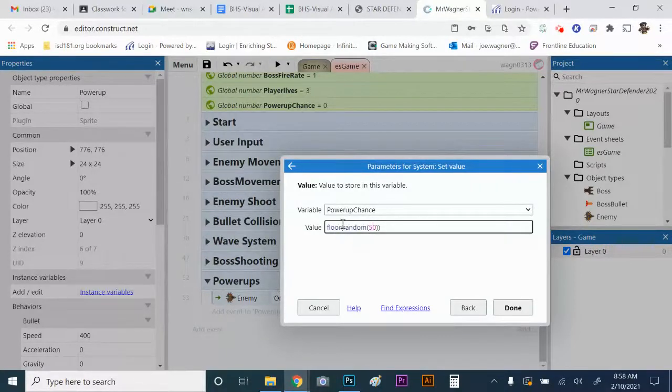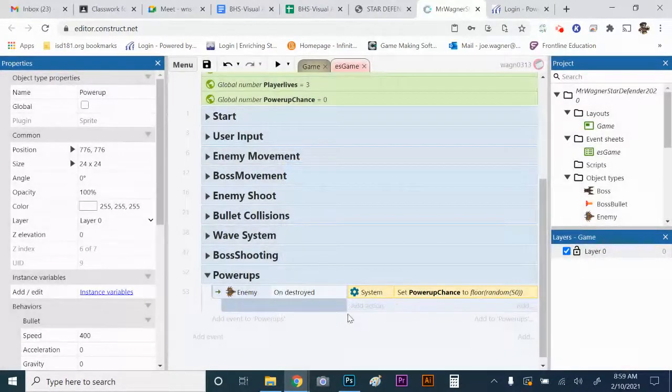Honestly, any of the choices are fine, because what we're going to be doing below this is choosing some trigger numbers that will trigger various power-ups. As long as it's possible for those numbers to hit, it really doesn't matter if you do floor, round, or ceiling in this instance. So you can do whichever one you want. What I'm going to recommend is that when you test this out, drastically lower this number, or make it so that your numbers hit every time for testing. I'll show you that maybe in a minute here.